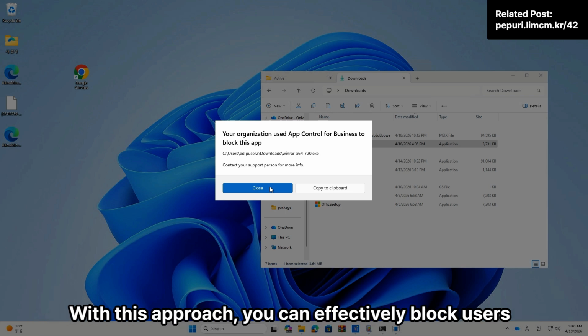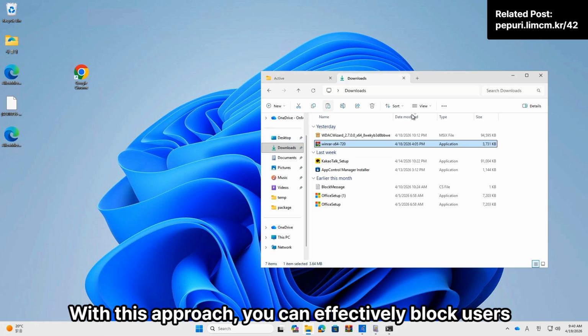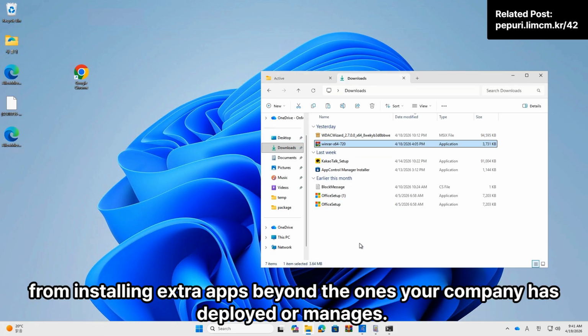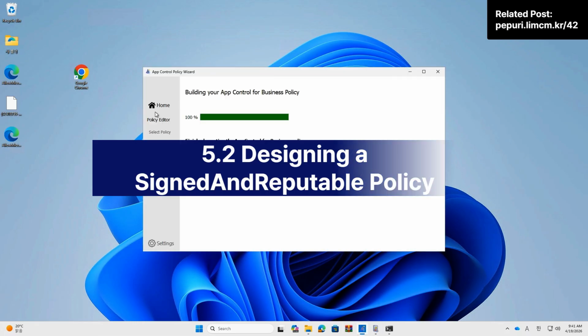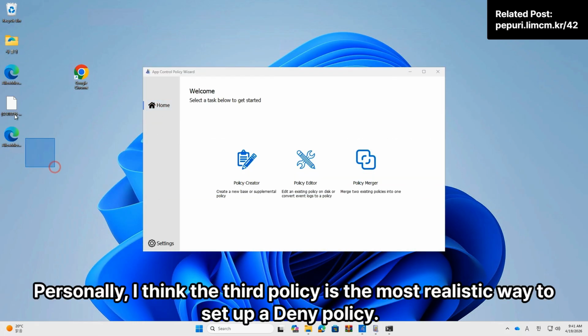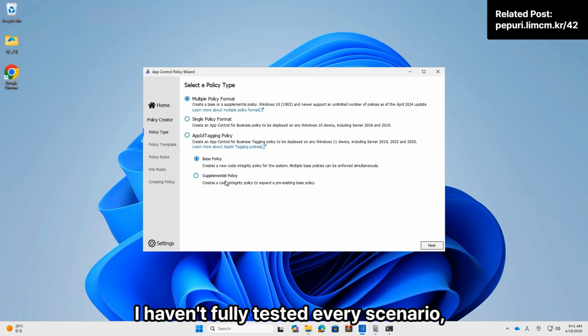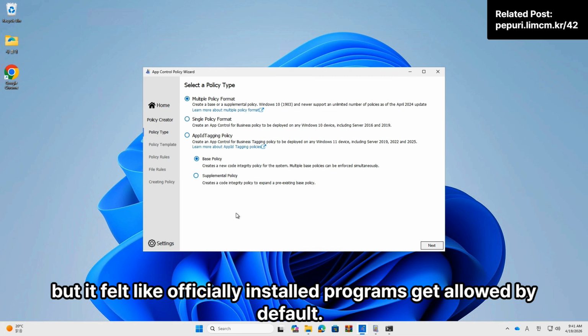With this approach, you can effectively block users from installing extra apps beyond the ones your company has deployed or manages. Personally, I think the third policy is the most realistic way to set up a deny policy. I haven't fully tested every scenario, but it felt like officially installed programs get allowed by default.